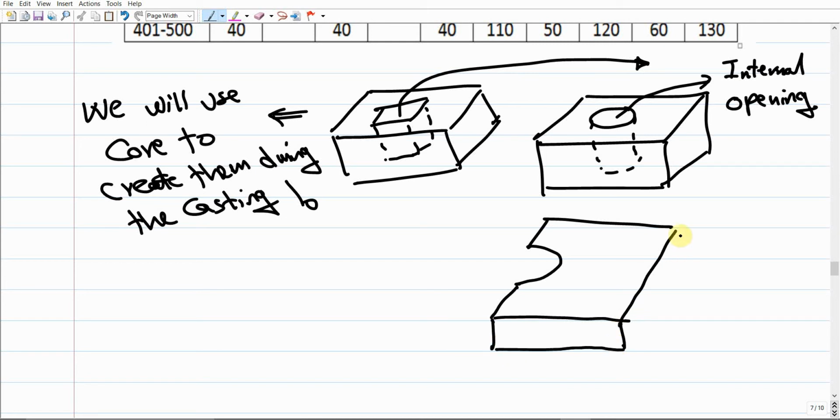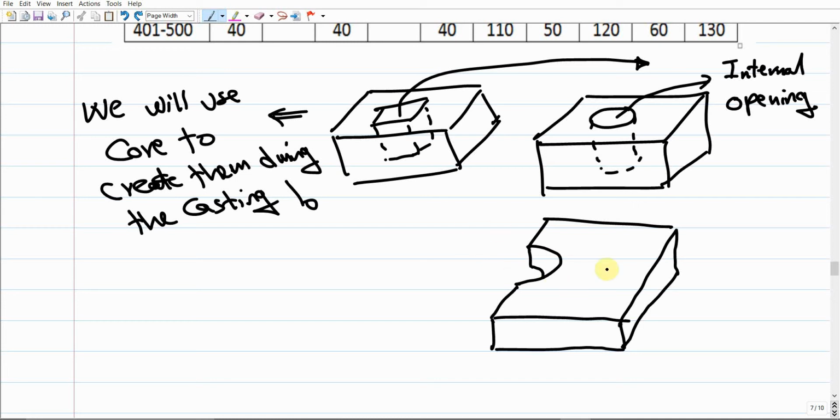So as you can see, there is not really an opening, it is more like a cut in the shape, an incomplete opening. This opening is not surrounded by metal everywhere. This is the metal part, but there is nothing here. So if we decided to form this opening, this cut in this product, there is no need to use a core. You can use a core, yes, but there is no need.